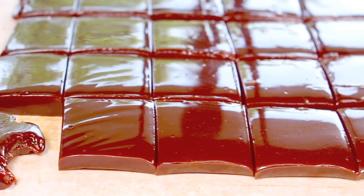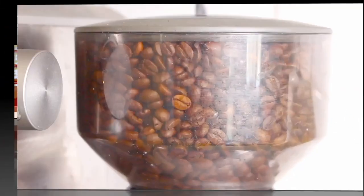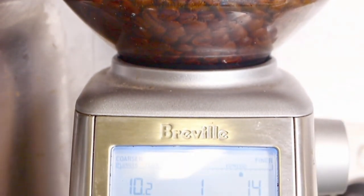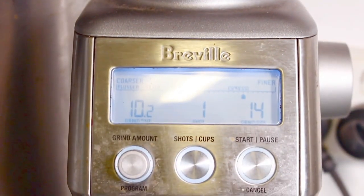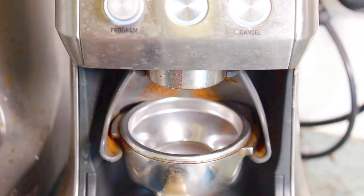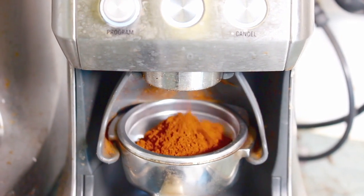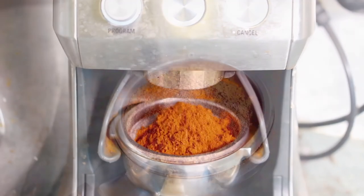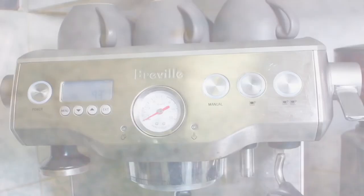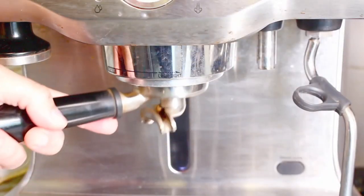Chocolate, caramel, and coffee. Can you honestly think of a better combination? Now to start off with, we're going to need some coffee. Now there's 2 ways you can do this. You can use instant coffee, and you'll only need about a tablespoon's worth. And you can just use that as a powder form, that's fine. Or you can go my route, and if you have fresh brewed coffee that you can make at home, that's always preferable. But it comes down to personal taste and what equipment that you have. So instant coffee is perfectly fine, but if you have an espresso machine, well, then make up a shot of espresso.